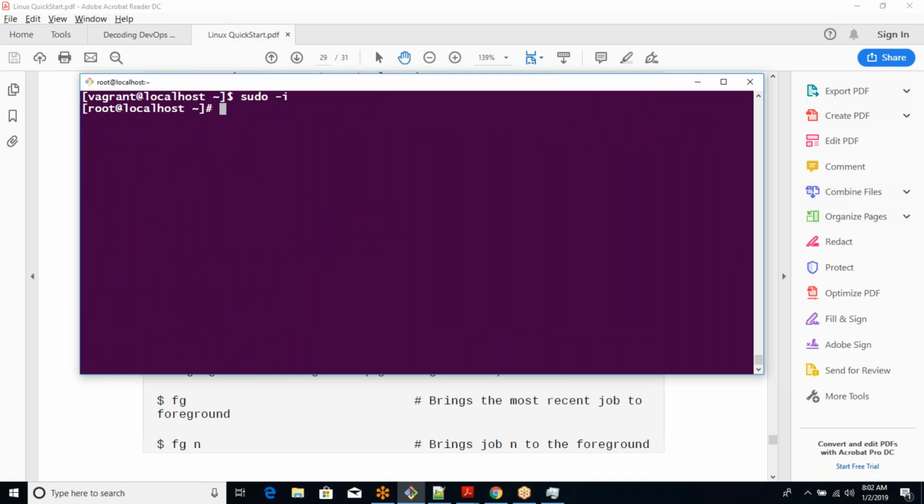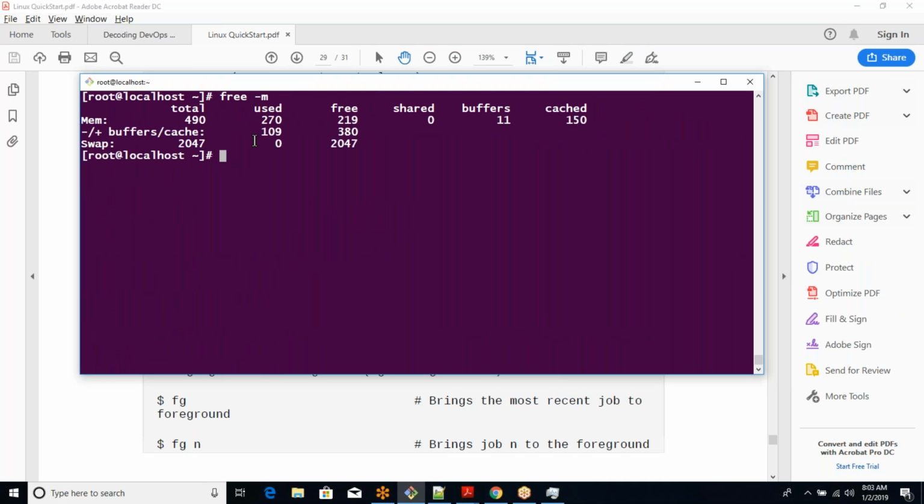Okay guys, before we wrap up, a few more commands with Linux. free -m is going to show you RAM size: how much total RAM is available, how much is used, and how much is free. There will be a cache and a buffer also, and they'll be available sometimes. So check it properly.